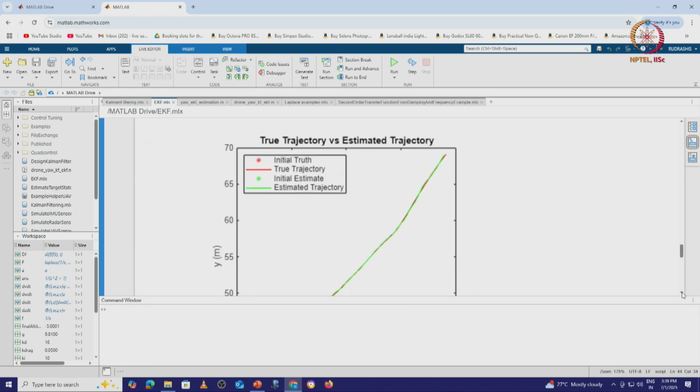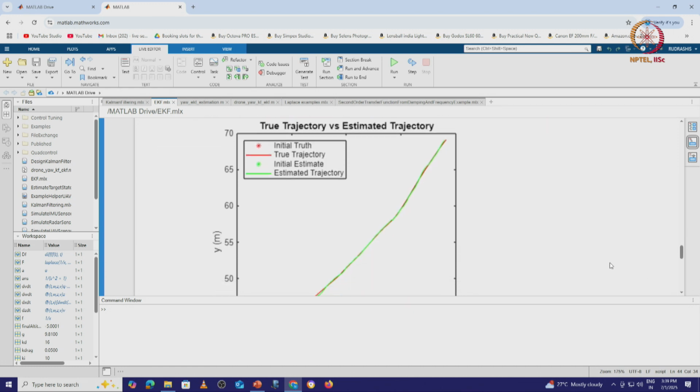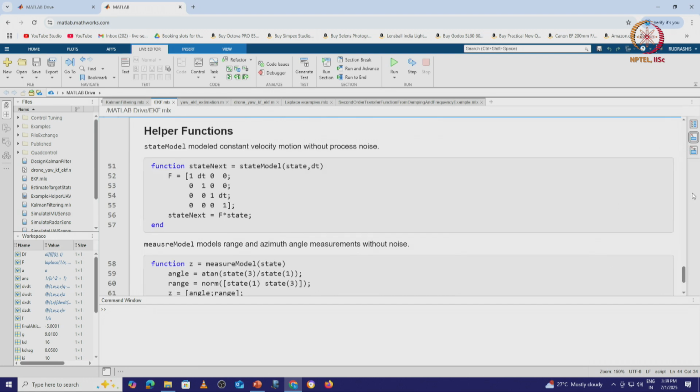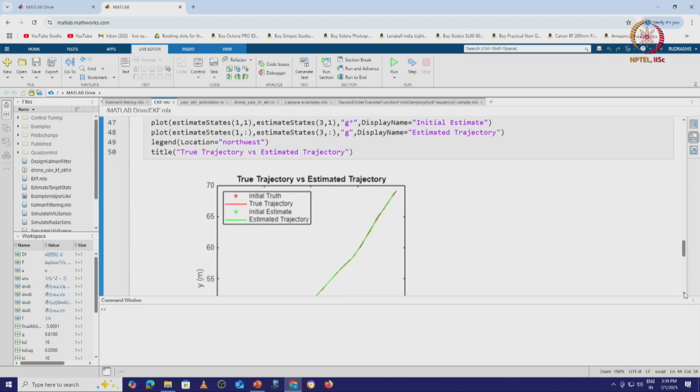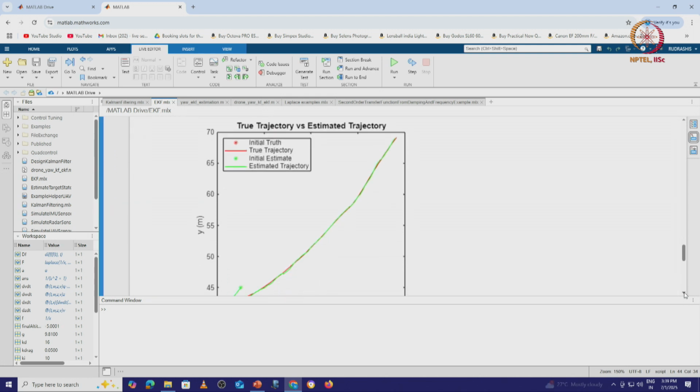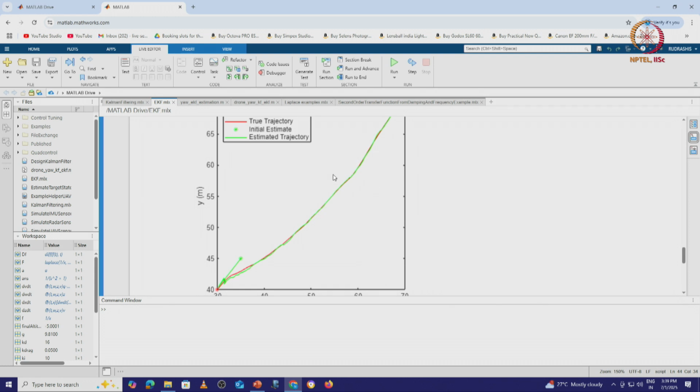Okay, so if we see the true trajectory, it will be something like this. Yes, this is the true trajectory versus the estimated trajectory. You can see that the true trajectory is plotted as a red line, which was there earlier also. Then we have our initial state estimate and then the estimated trajectory, okay. And we can see that though it's a non-linear system, it is working more or less fine with the extended Kalman filter.